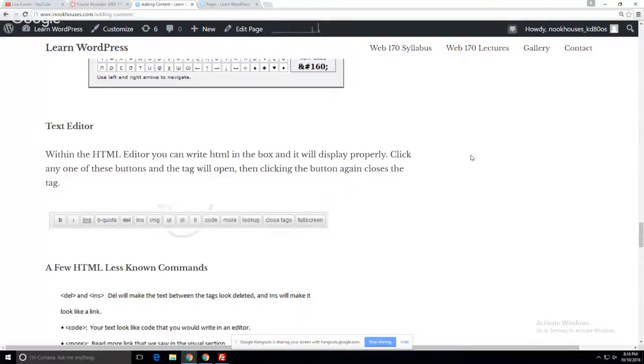Okay, so within the text editor, some of these are tags you are familiar with, and there are some that are less known. So here is where you can set your text to be, if you want to have an image tag, or bold, italicized, link, ordered lists, list items. If you want to format certain text to look like code. So these are various options.